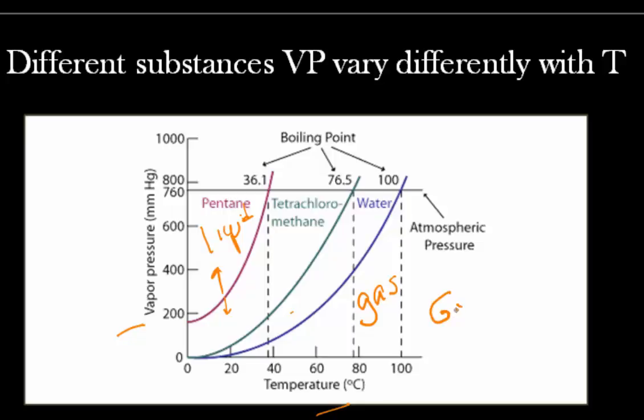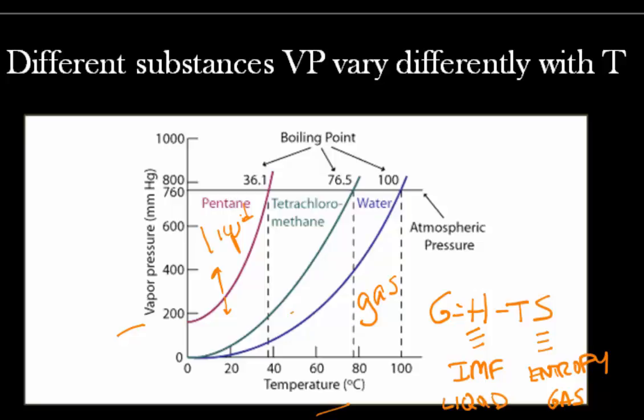If you think about what we mean by that, the free energy is equal to the enthalpy minus the temperature times the entropy. And so at lower temperatures, the enthalpy is dominating because the enthalpy is all about the intermolecular forces, and when the liquid particles can be close to each other, you're going to lower the enthalpy. Whereas at the higher temperatures, it's all about the entropy dominating. And so at the higher temperatures, that's why we see the entropy factor, which increases with the gas, whereas the intermolecular forces increases with the liquid. So we can see why the gas is more stable at higher temperatures, whereas the liquid we would expect to be more stable at lower temperatures because of those two different factors.